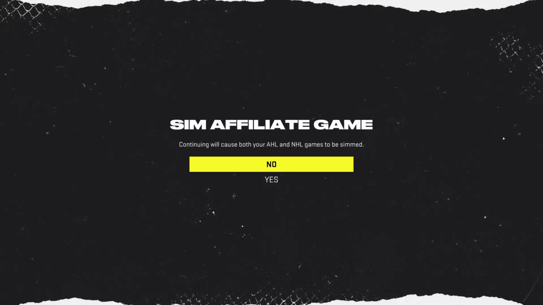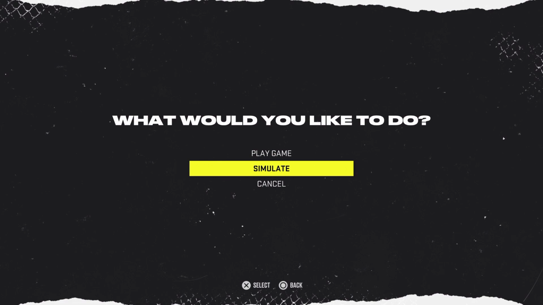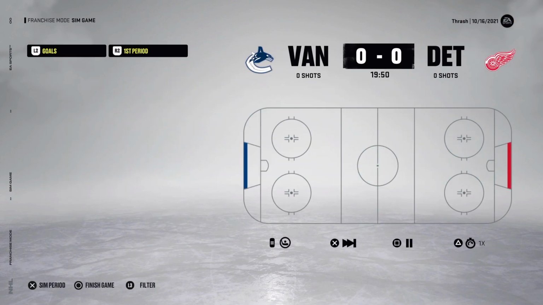All right, let's sim our next game here against Vancouver Canucks. We're going to do a few of them before we get into Christmas break, and I'm going to sim the actual season here, but I want to see how we do here the first few games and see what we're going to be working with.